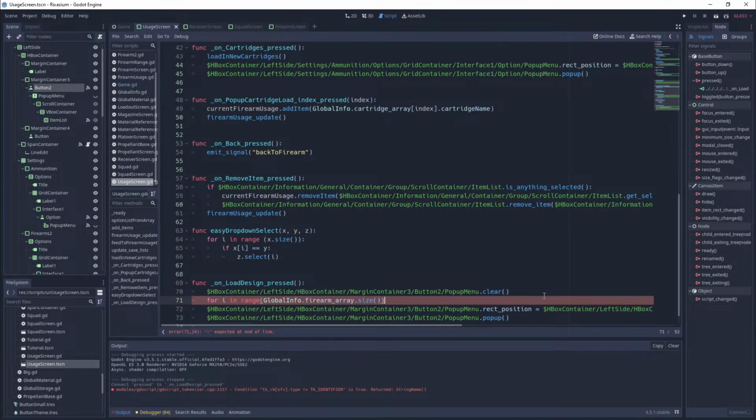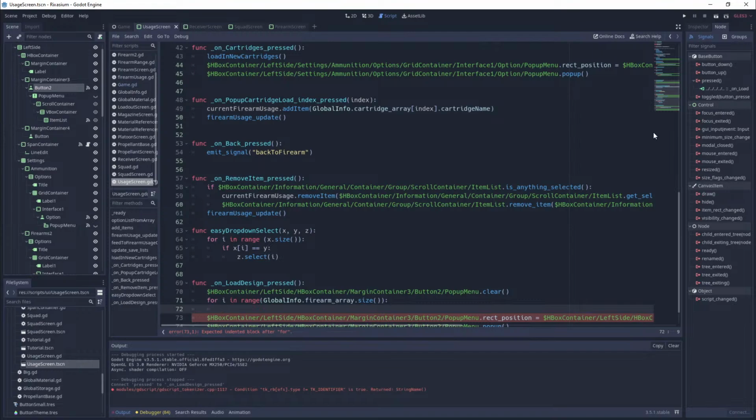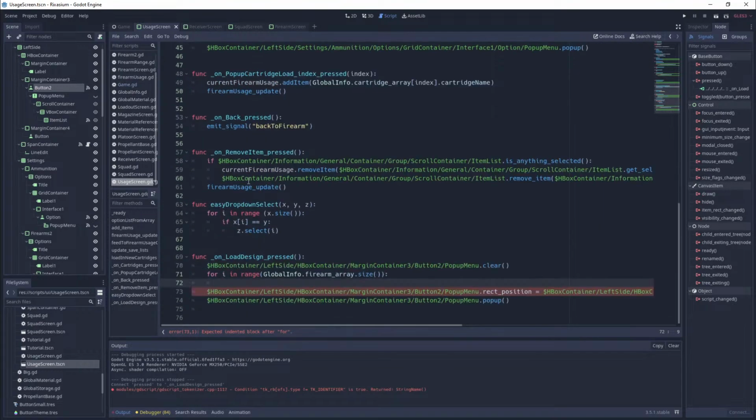Nice. It's something similar up here. And I add that to the scroll container. Because we love casting magic spells.